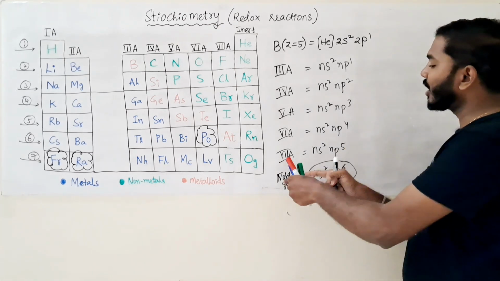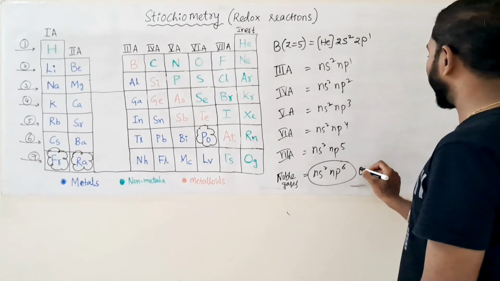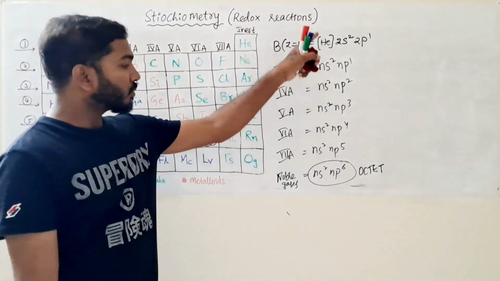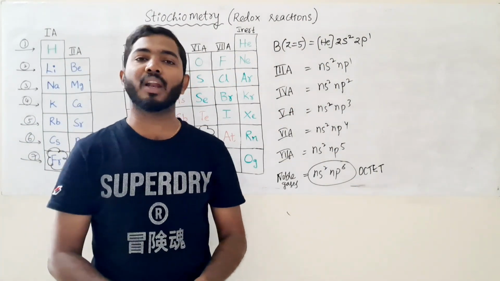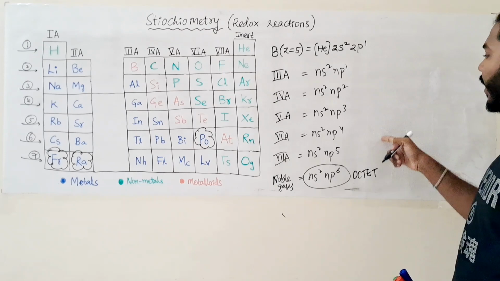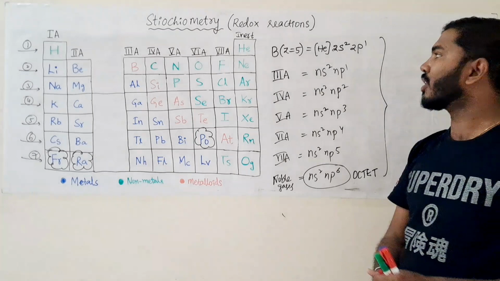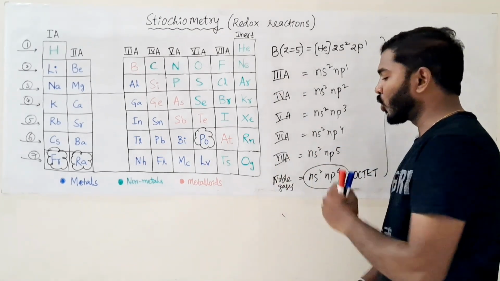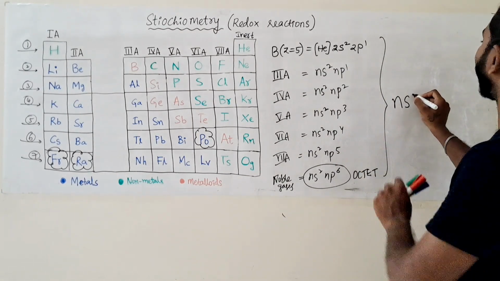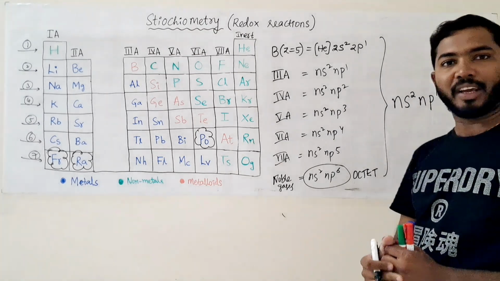Based upon these elements, we are going to define the stability, because they have 8 electrons in their valency shell, and the property is called octet. So having 8 electrons in the valency shell gives more stability to the elements. I'll come to this octet soon. By observing all these general electronic configurations of third A to noble gases, we can write down the general electronic configuration of the entire P block elements as ns2, np 1 to 6.